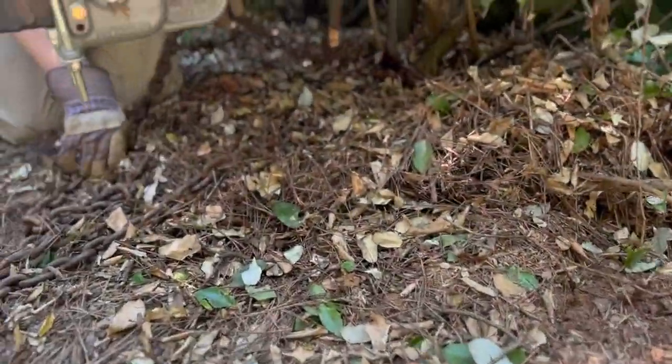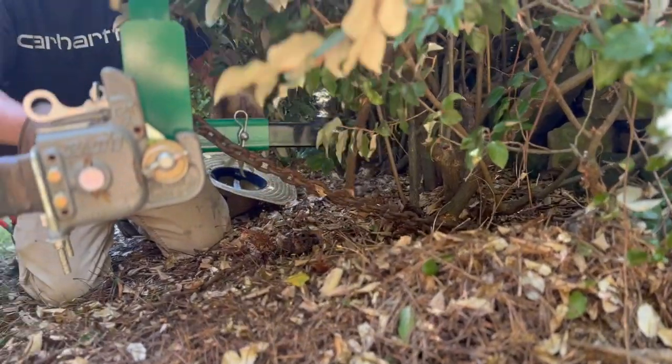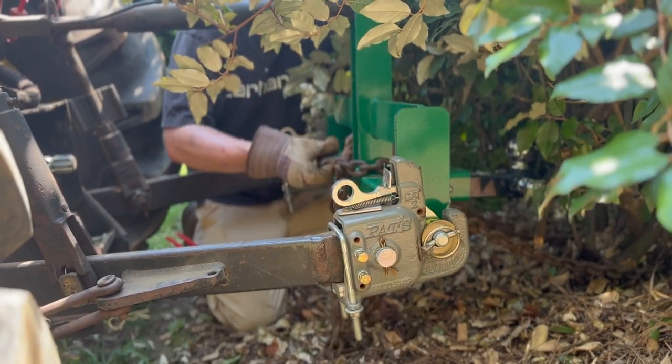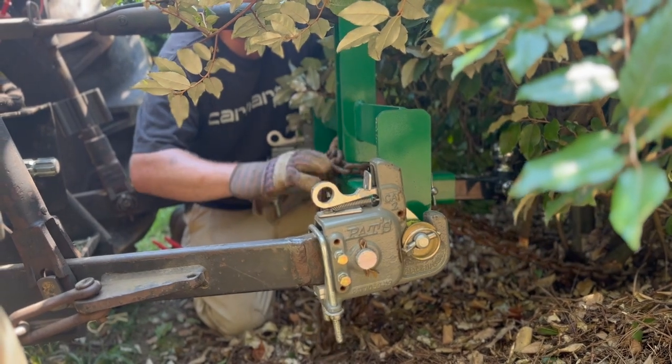So this particular bush was very close to the end of the wall, and I didn't feel comfortable trying to dig it out with the grapple, so I just grabbed a chain for this one and pulled it out. But the rest of them are a little bit further away from the wall, and I was able to get those with the grapple.